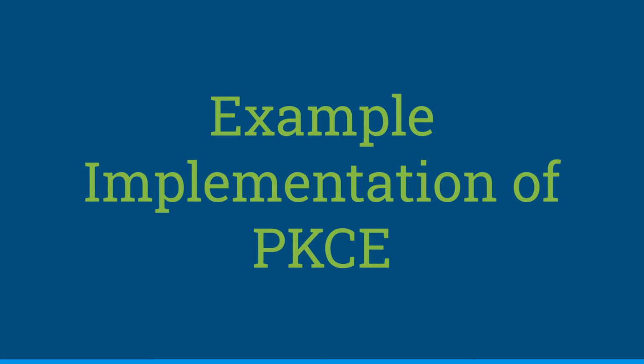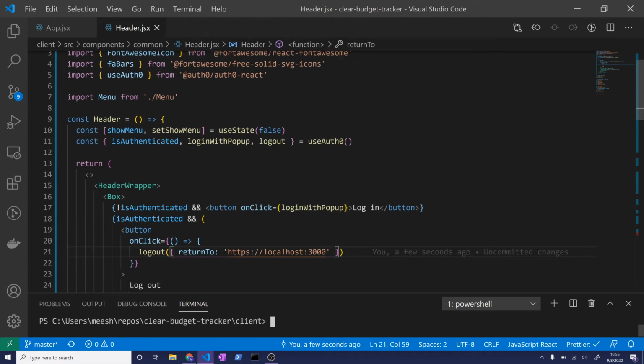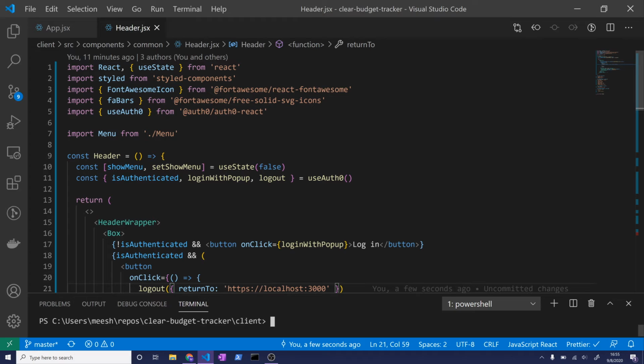So now we'll just look at a quick example of how to implement PKCE. It's actually really easy if you're using some kind of auth entity like Auth0. They have a library with a hook, and basically it will tell you if a user has been authenticated. It'll automatically pop up a login, so when somebody tries to sign into your app, they're taken to the auth login form.